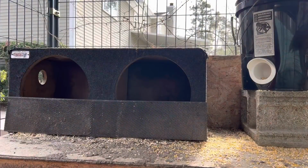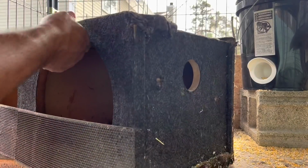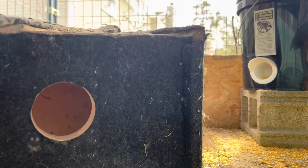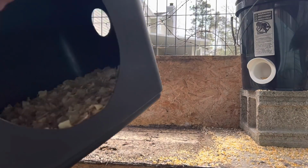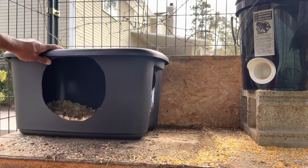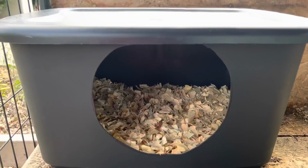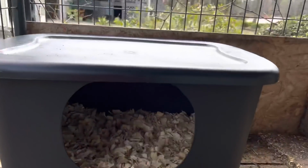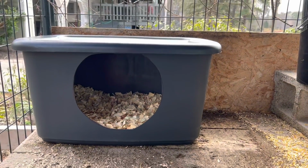Okay, out with the old box. It's heavy too. In with the new hotness. Now you can make as many of these as you want. You can stack them on top if you want. But this is the new way it's going to be. And it takes up a lot less room as well, as you can see.